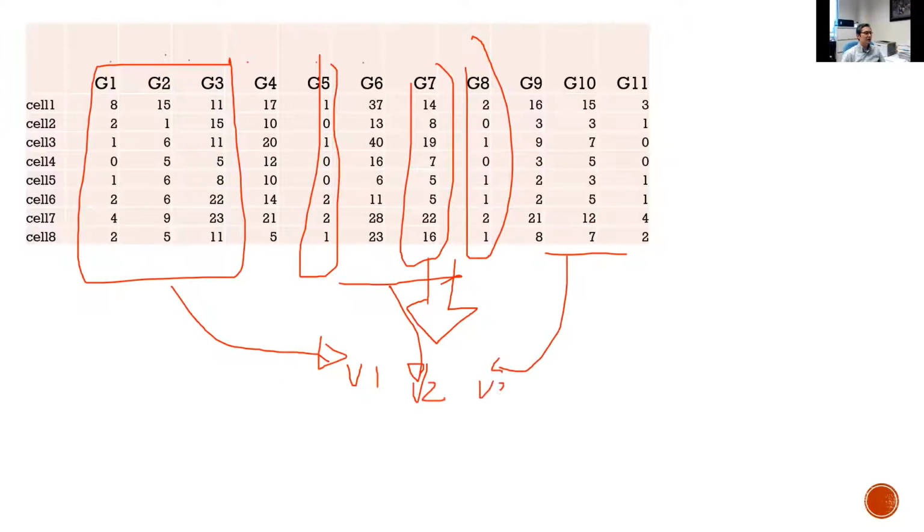So the idea is we will try to reduce, in this case, 11 dimensions into 3 newly created variables, and then it becomes 3D data, and you can visualize this on computer and paper. So that's the idea of dimension reduction.